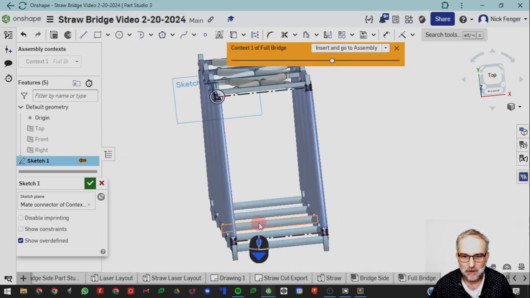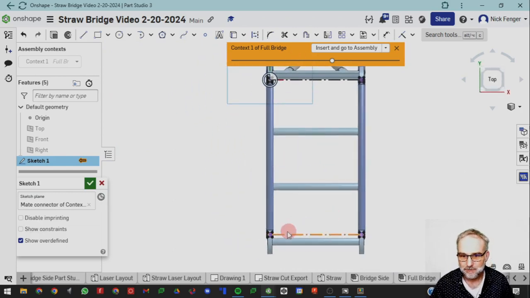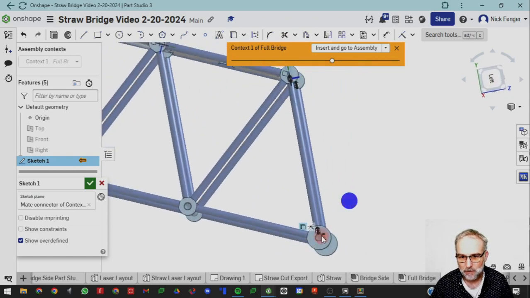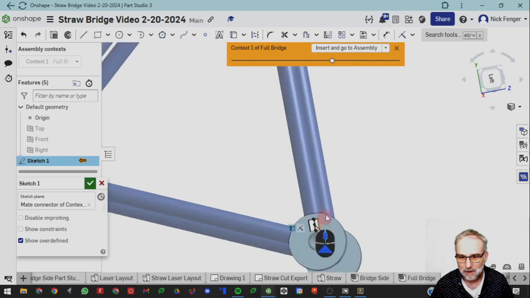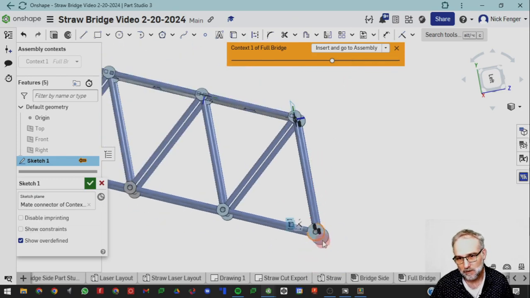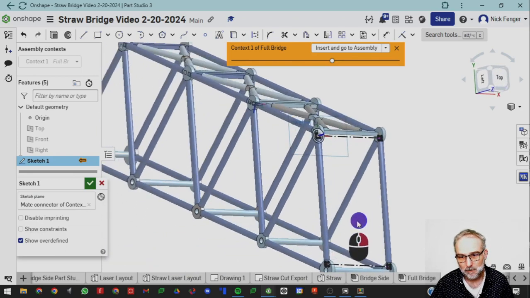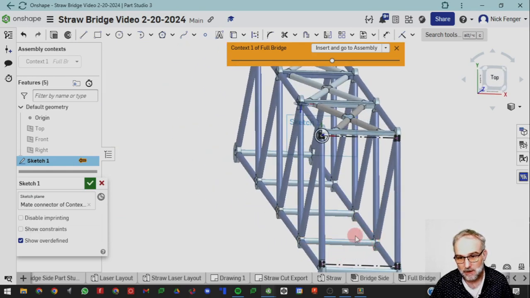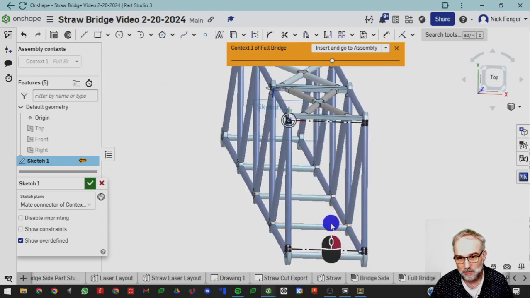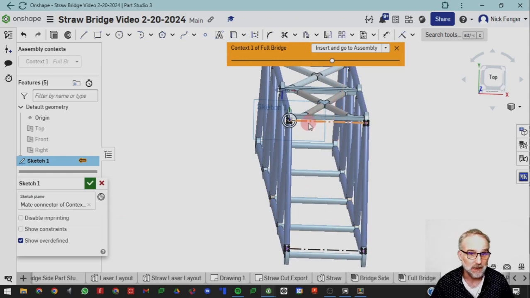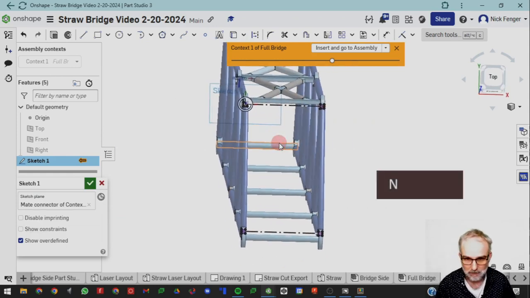Okay, so now we've got these sketch lines. So this is going to be the part where our car has got to get through here. Might be nice to have. It's not going to be perfect. We would want a plane that is on this axis, but I don't. Do I have? Yeah, we could create a plane there, but we want to have at least 3.5 centimeters between our two straws here, so we can put a dimension on that and make sure that's the case when we make this. So let's do that.